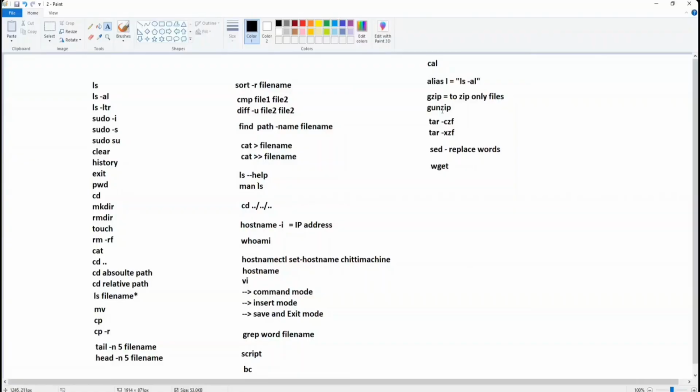Okay, so next, what's the command to zip? zip, and to unzip it, gunzip. And just now we have seen tar, and also we have seen what is it? Sed, stream editor, where you can replace the words inside a file. So I want you to practice sed, because I'll be using sed in some Tomcat sessions where there will be some files, and without logging in, without opening those files, we need to replace the words. For example, Tomcat's latest version, 10 or 11, I don't know, I was using 10 before. Let's say 11 came. We might have some script to install Tomcat.